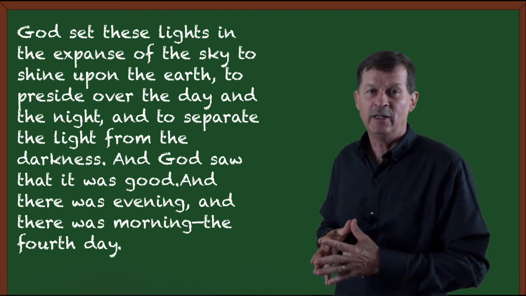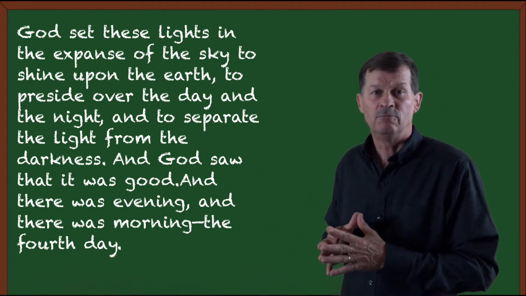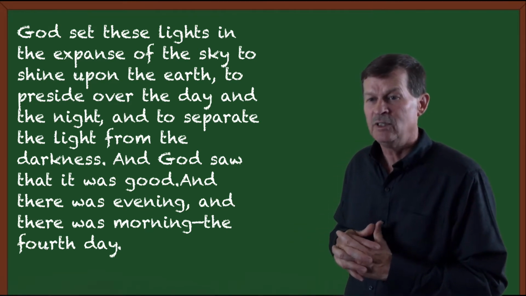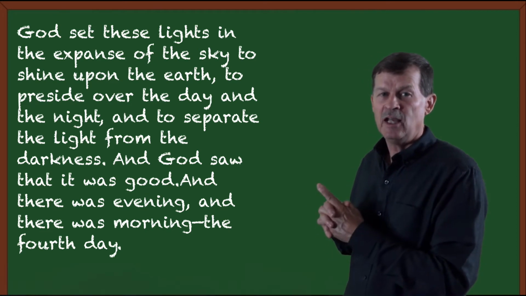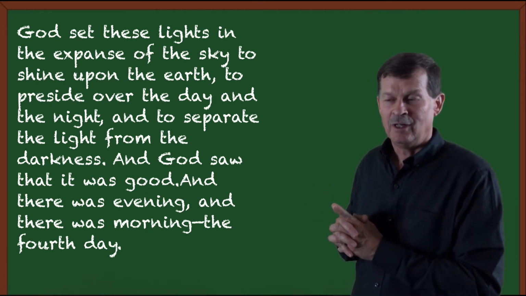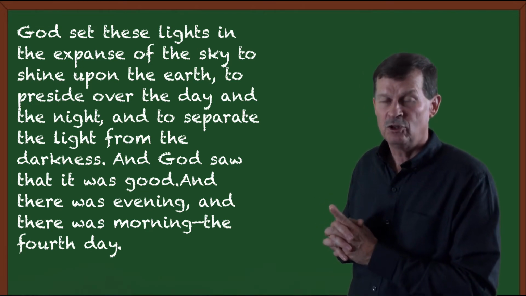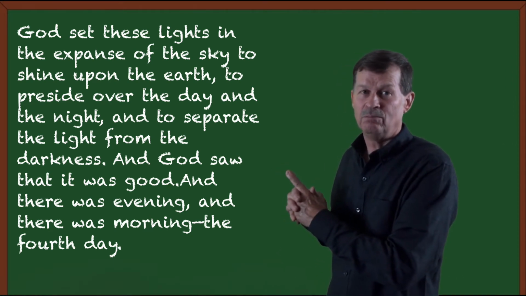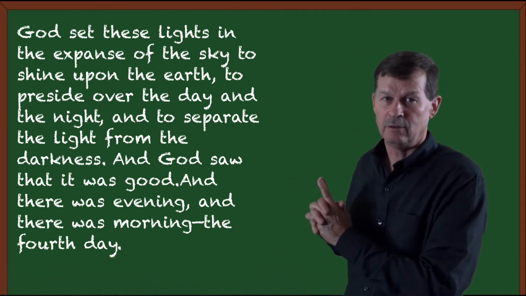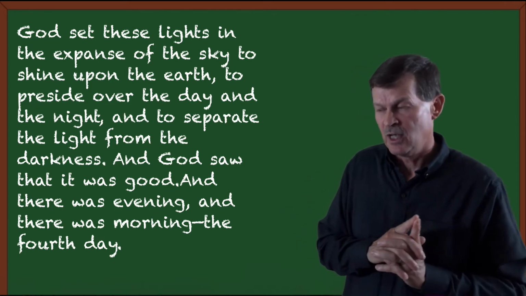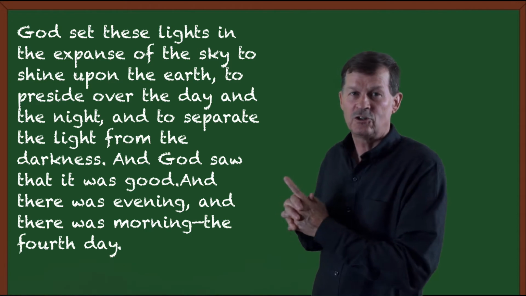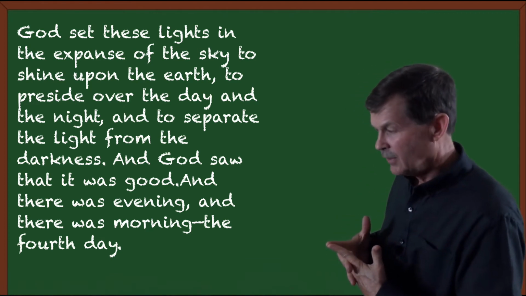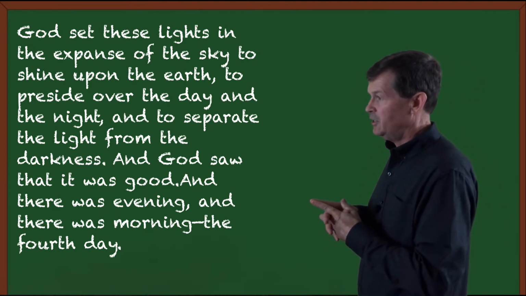I'm not going to comment right here and now on that being the fourth day of when the sun, moon, and stars were created, only to say that they were created on that day for a purpose. That is not the first day that life was created. So life in this system appeared before the sun, whereas in the other house, the sun was first, and through its radiation, through its heat, created life. This house follows a different pattern.